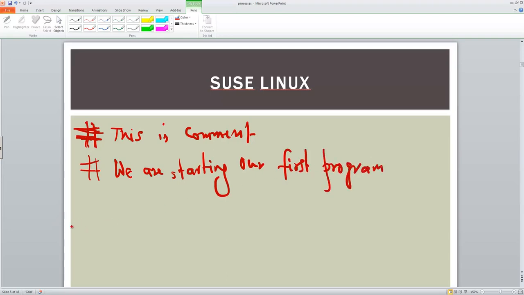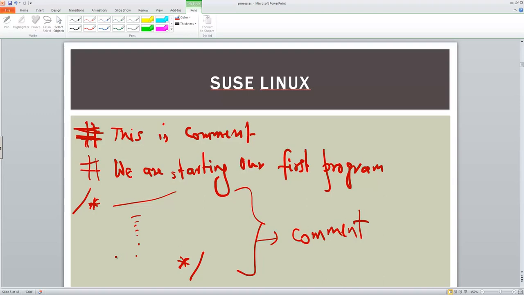Okay, so we are starting our first program, but this will not be executed by the system, because you will see that this program is starting with a hash, which means it is a comment. Then there is one more way to add a comment in a Linux or Unix system: starting with slash and asterisk, and ending with an asterisk and slash. Whatever lines you write, n number of lines in between the two, all of that is your comment.